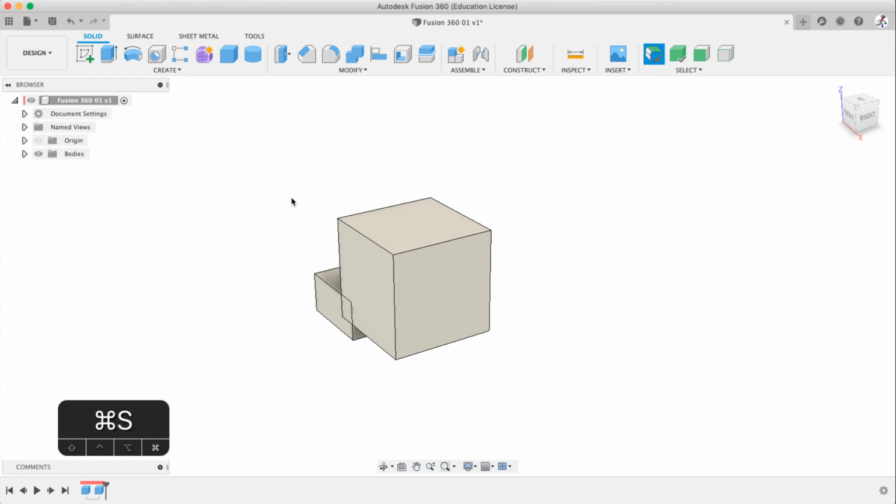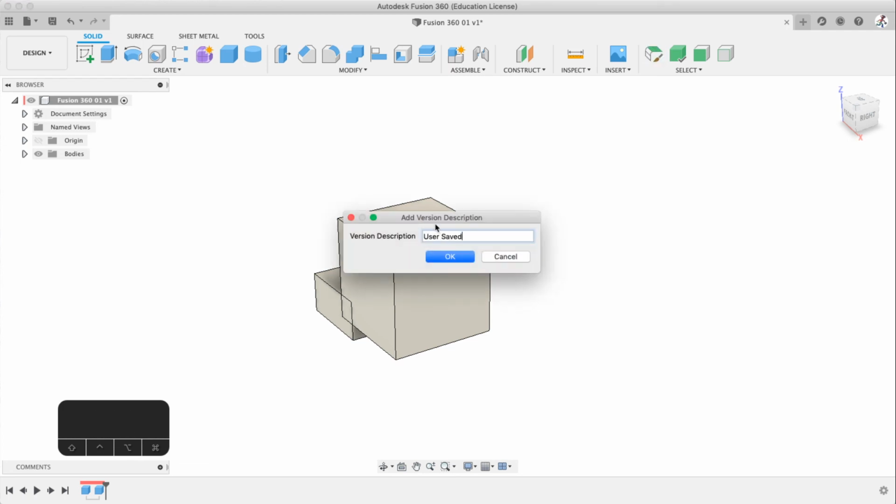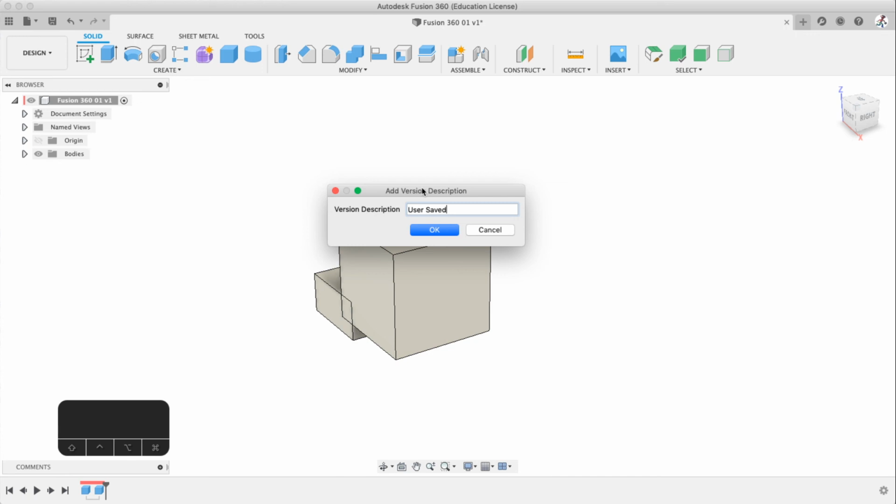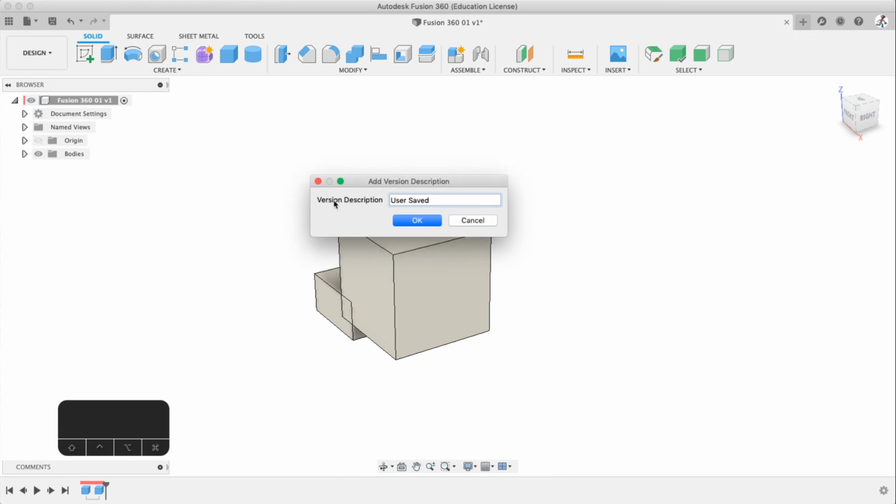I'm going to save this, Command S, and I guess the last thing I'll mention here, since it's already here, is whenever you save, it makes a brand new version of the document. And you can actually go back in history and look at older versions of your saves. It works the same as saving anything else, where you're adding the next save, the next save, the next stuff on top of it. But any changes you do are actually saved back in history in the Fusion Cloud, in the Autodesk Cloud, because everything's online now.